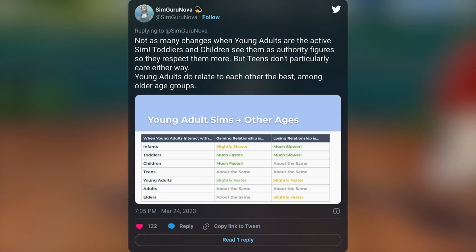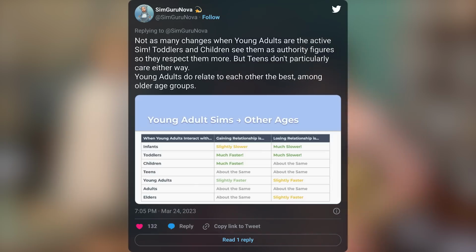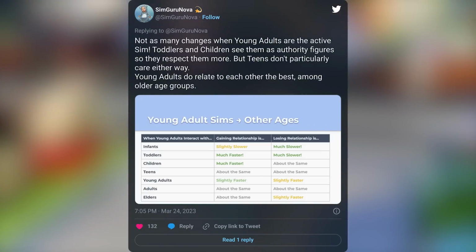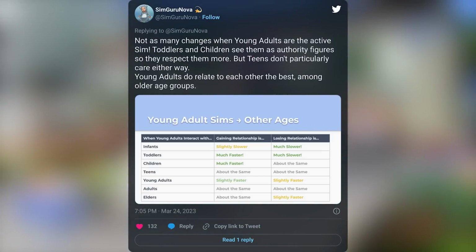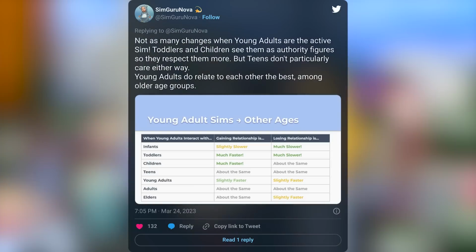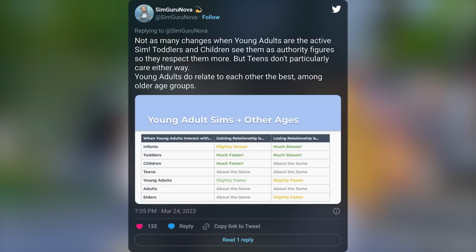Wow. So for young adults, not as many changes when young adults are the active Sim. Toddlers and children see them as authority figures, so they respect them more. But teens don't particularly care either way. Young adults do relate to each other the best among older age groups. A lot of these variables are about the same for gaining and losing relationship, but there are some changes here.